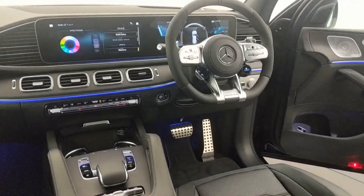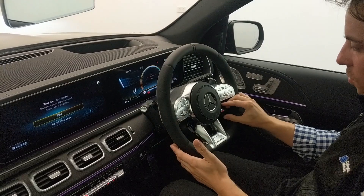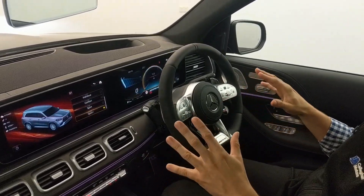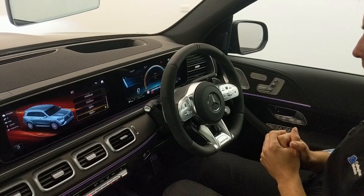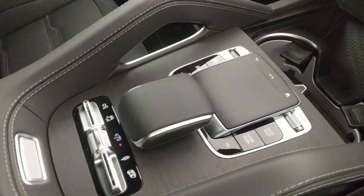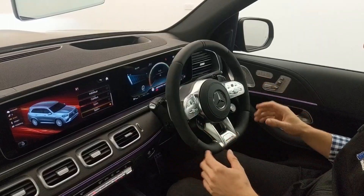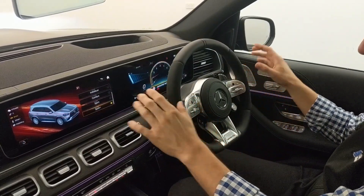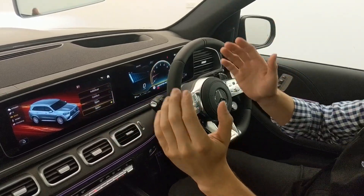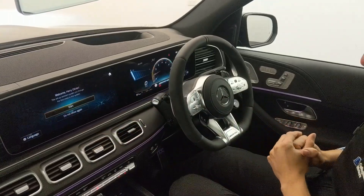We've also got all the latest tech available from Benz. Here we have the AMG-specific steering wheel where we can access all our drive modes, putting it in Sport Plus. That firms up the car — we'll talk about handling in a little bit. We've got options to adjust or lower the suspension, or turn on and off the performance exhaust. Both the massive 12.3-inch screens — one for entertainment, one for the driver — are accessible from here.